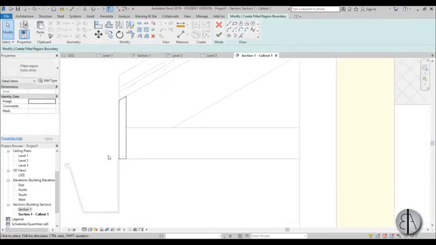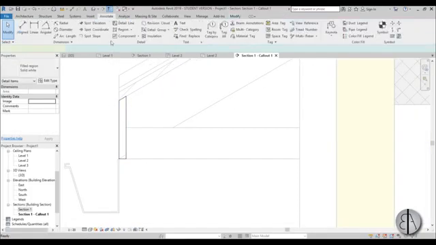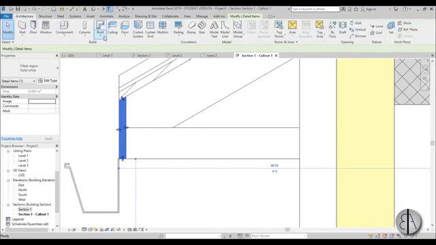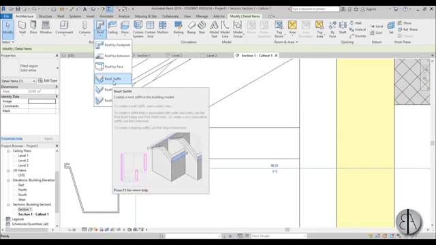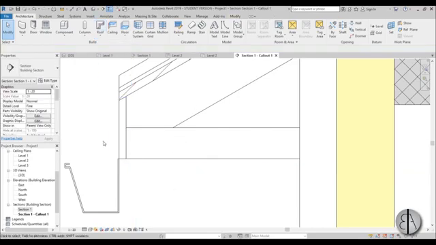Now I know you can create the same thing using architecture and then roof and going with fascia and soffit, but I found this doesn't really work very well when you're doing detailing. It's cool when you're doing just 3D and it should look nice, but if you're doing detailing, it's better to do it manually, in my opinion.